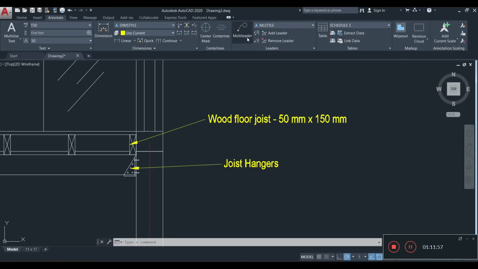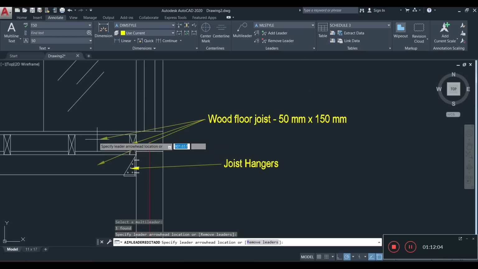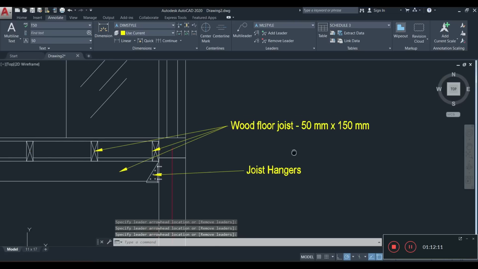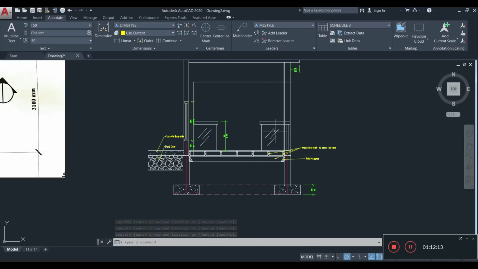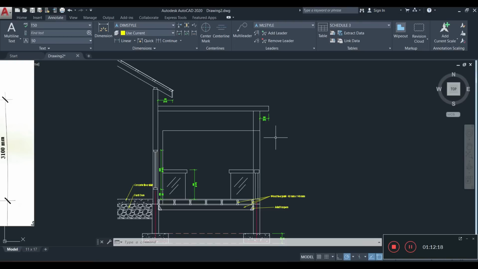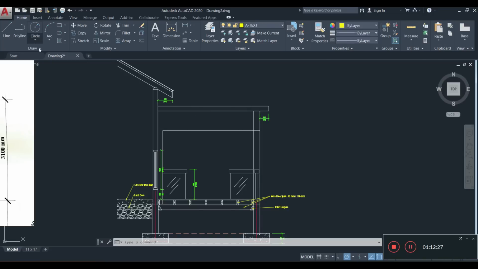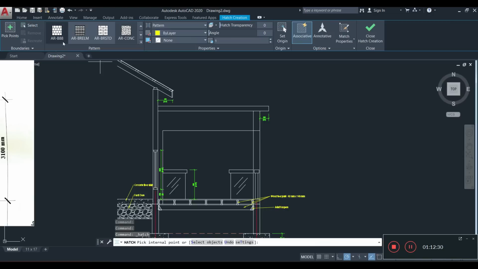Let me ensure that I go to my annotation tab here. So it's not just these, but yes, all of those are joists and they're the same measurement. You can label the handrail, the windows, all that stuff, but you don't have to overdo it. You don't want to overkill the situation of what is going on here. You could also hatch here, just to show that that's probably a concrete slab or something.